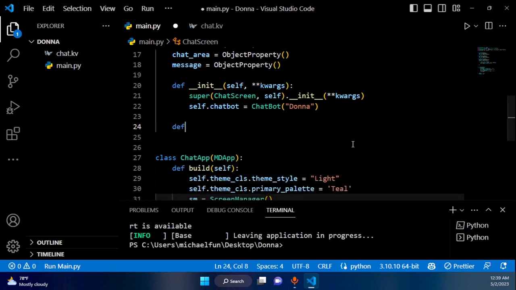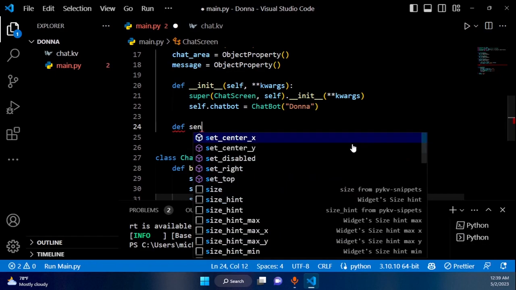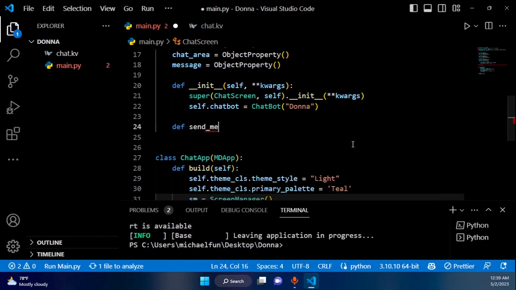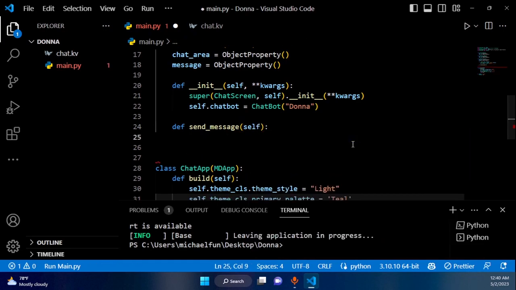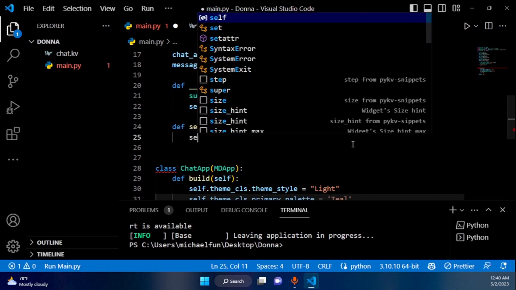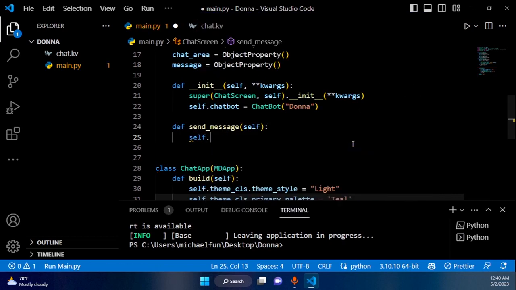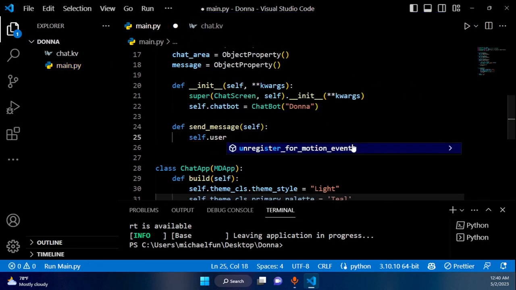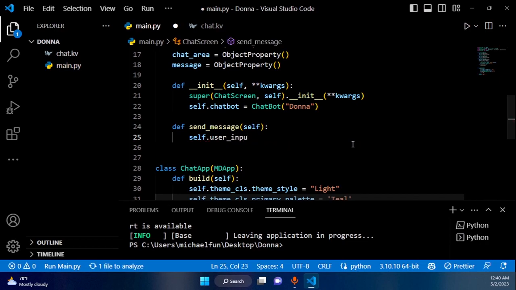So now I'll create the first function, which will be responsible for sending our user input to our bot. Right, so self.user_input will be getting the user input from our message ID.